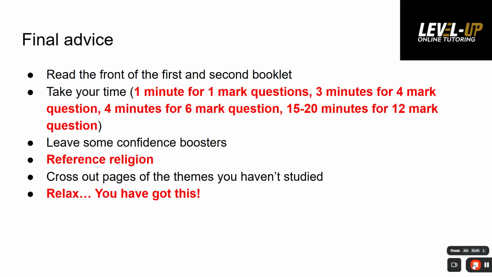The other thing is to make sure that you cross out the pages of themes you haven't studied. Sometimes that can be a little bit confusing as to why you would do that if you're not writing any answers in that part of the paper. That is because what can happen is you just start flicking through the pages without recognizing what themes you're actually looking at and answering. If you cross out the pages of the themes you haven't studied, by looking at the titles at the top, you don't fall into that trap of answering the wrong theme.